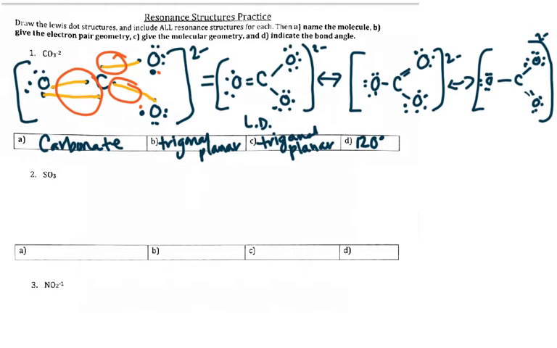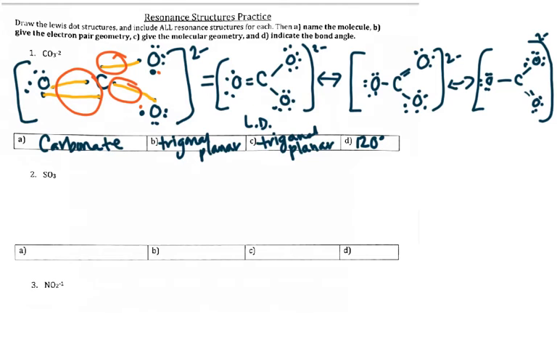And so that's it. You're going to show the resonance structures every time. The most important thing is to do the covalent Lewis structure correctly. Everything else after that is moving the double bond around and looking up the information for answers A through D if you haven't memorized it yet. But that's about it. There are answer keys on the discussion board, and please let me know if you would like to see any more of these. I'm happy to do them and explain them just like I did that one.